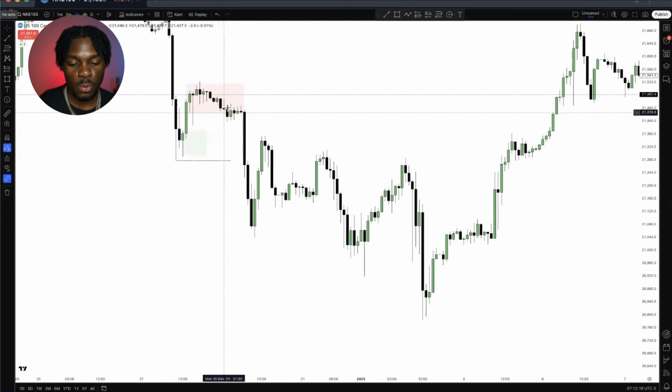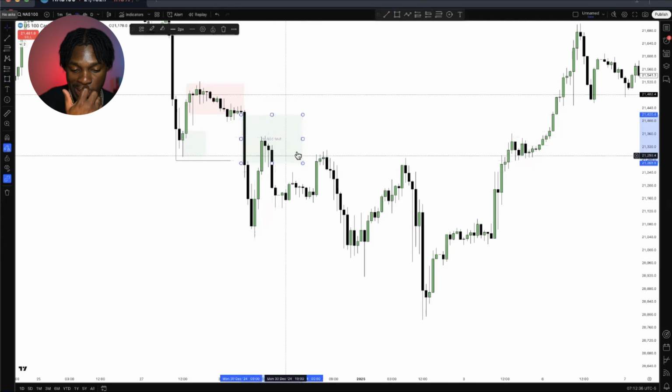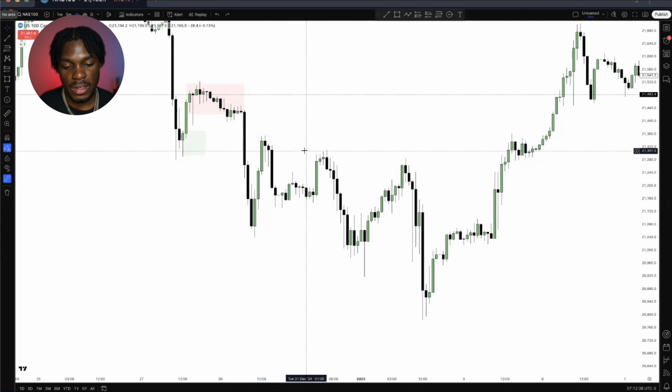We did weak price action right here. What actually did the damage was this candle. So what you can do is take this smaller range if you wanted to, or this entire fair value gap of this candle right here, if you wanted to. And you say, hey, somewhere in this area I want to enter off of. People trade that way as well. I'll teach you that in the later videos.